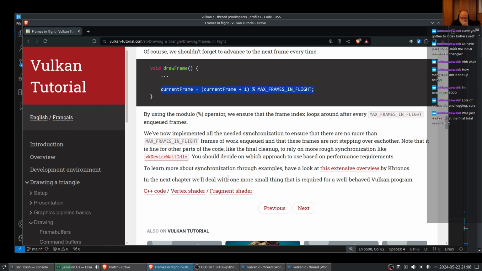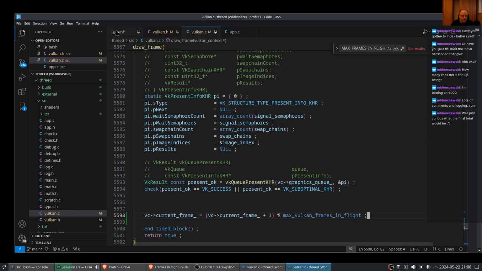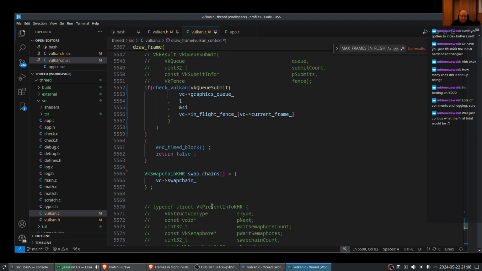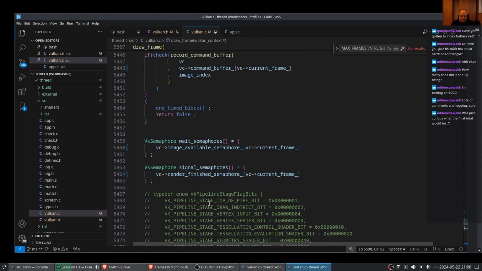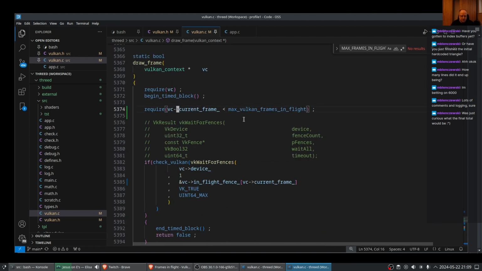So how we implemented all the needed. Yeah, we all know this. But theoretically, oh wait, there are two more things. You want to debug log them.